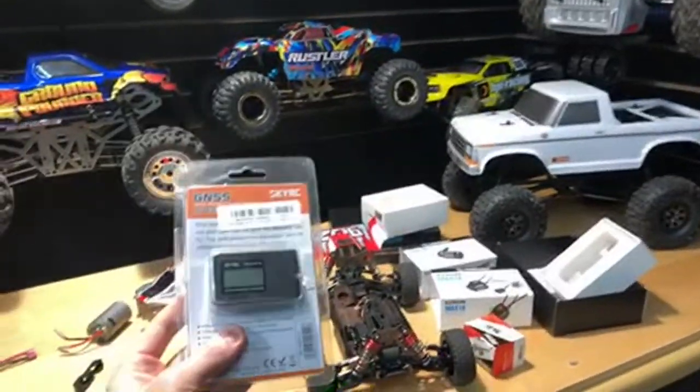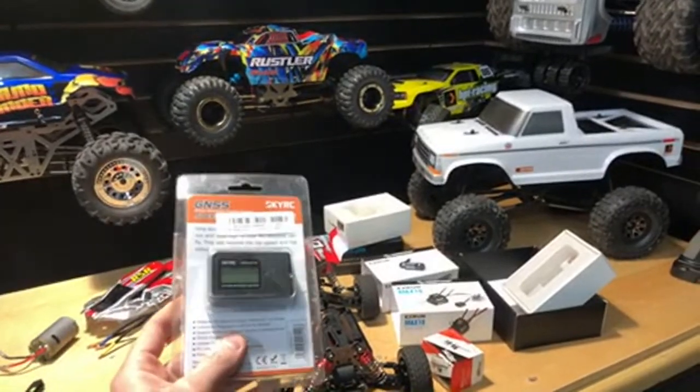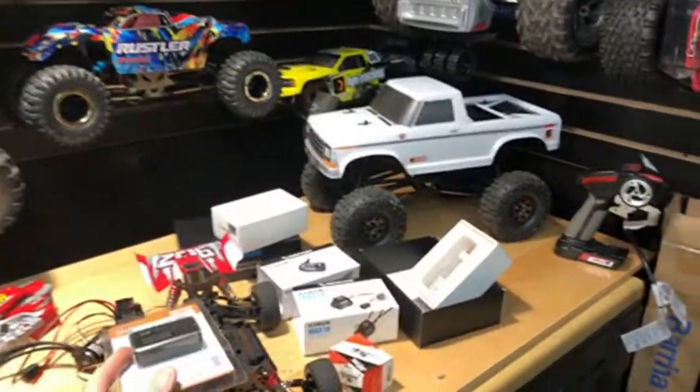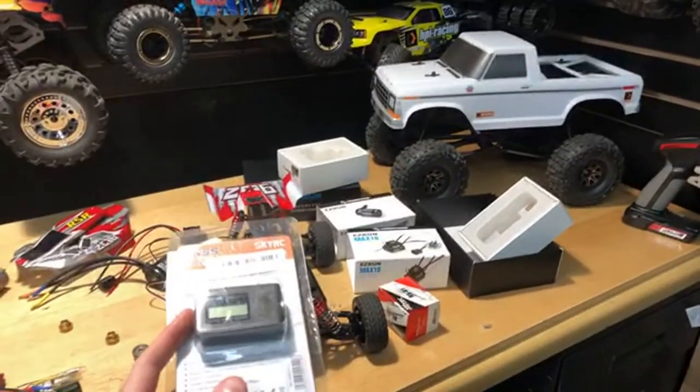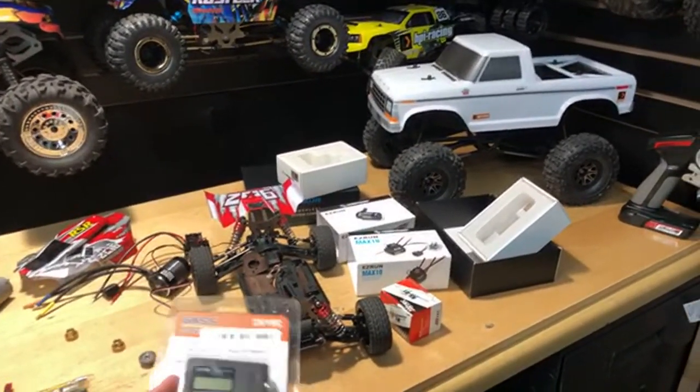this GPS. Again, this is something that Banggood had sent me, so I just wanted to let you guys know. So they sent this to me. This is a little GPS, so I can put that on top of there, because if I'm going a lot faster, throwing a GoPro on the back wing, I might have problems. It's going to want to just flip over or something.